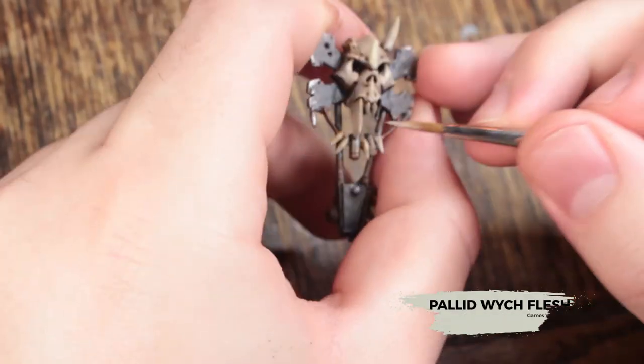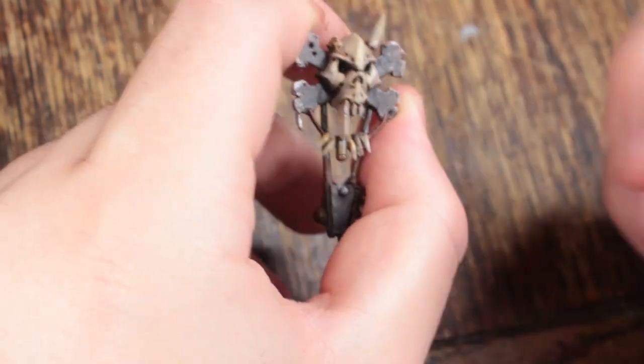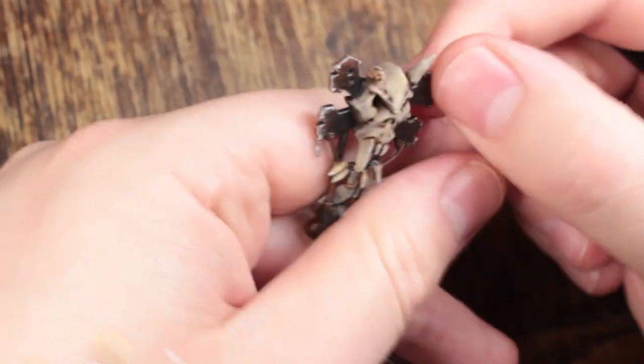Now I'm going to use Pallid Wych Flesh, and this is to do an edge highlight on all the sharp areas towards the points of the horns, along the edge of the teeth, along the brow of the skull, tops of the cheekbones.